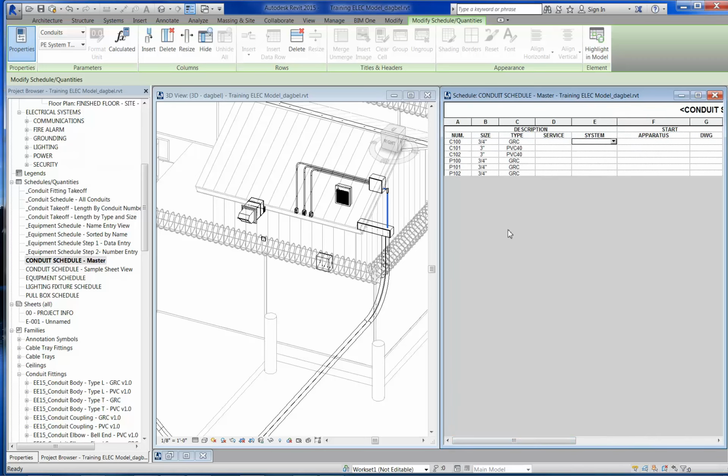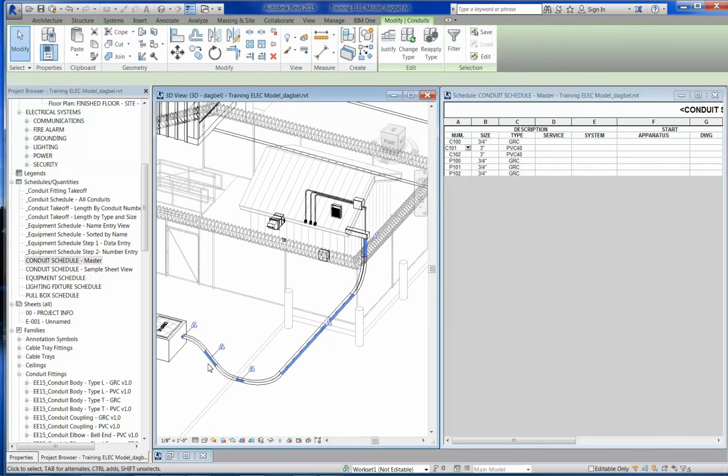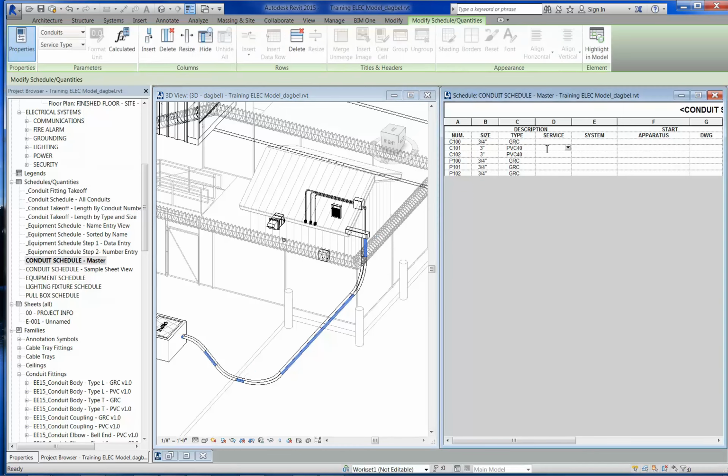The easiest way to go about doing it is to have your 3D view open, click on a conduit row in the conduit schedule, and it will highlight all the corresponding conduit in the model. That way you can look at the model and say, okay, C101, we intend for that to be fiber optic.